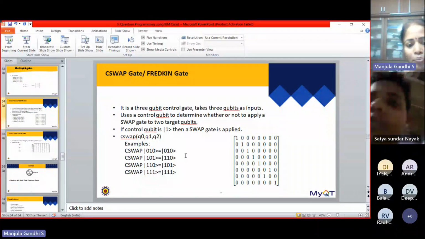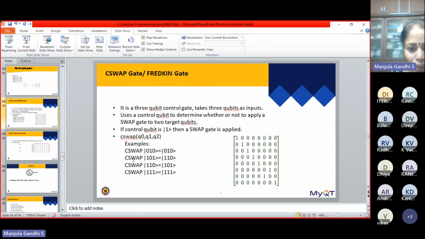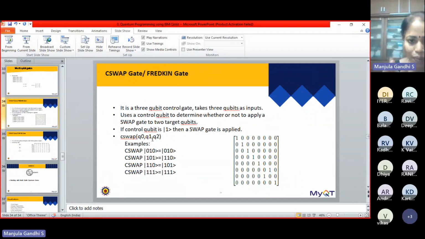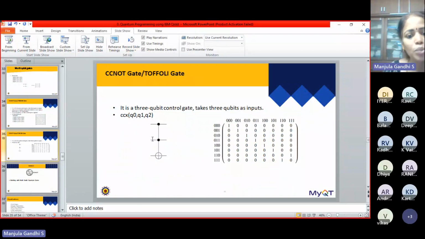This is the control swap. Here we are going to work with 3 qubits. If my control qubit is 1, only then the swap will be done. If my control qubit is 0, there will be no swap. It swaps Q1 and Q2. Q0 is your control qubit. Q1 and Q2 are the qubits which get swapped. So if my Q0 is 0, Q1 and Q2 remain as they are. If my Q0 is 1, Q1 and Q2 will be swapped: the value of Q1 will go to Q2 and the value of Q2 will go to Q1. We also call the C-swap gate Fredkin. Your CX gates are called Feynman gates. This was a gate which I showed you.